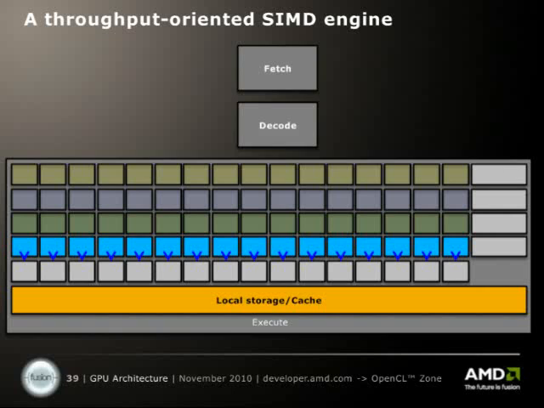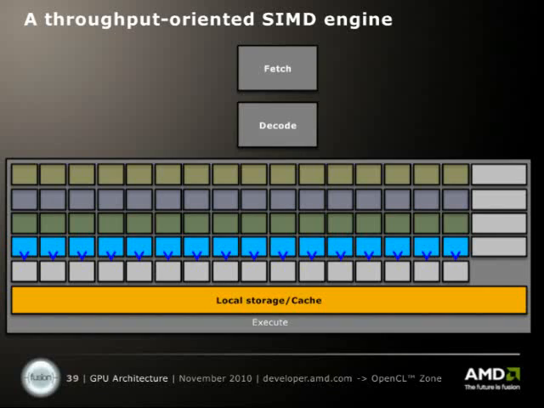So in this case, we have a much, much larger block. And we can do that because not only can we scale the SIMD engine up, we can also increase the number of state sets. So the vertical dimension of this is really the amount of state in the system, and horizontally is the number of ALUs, the width of the SIMD vector. And that means we're getting much more reuse out of the fetch and decode units. And that's why the current GPUs have very wide SIMD engines with a lot of state sets.